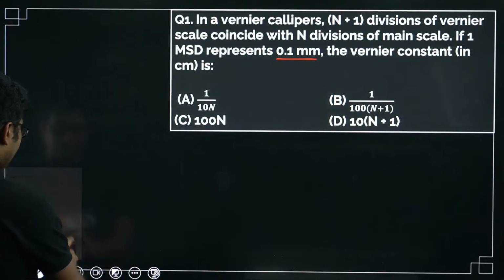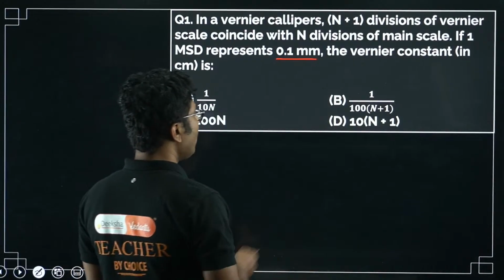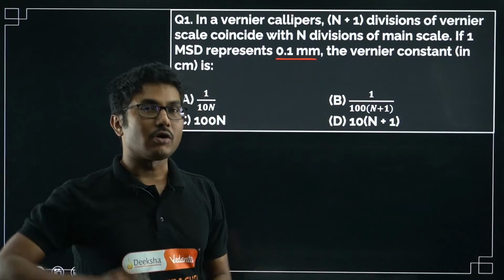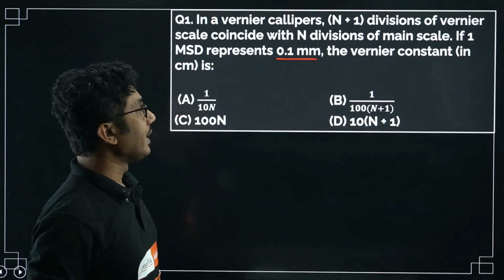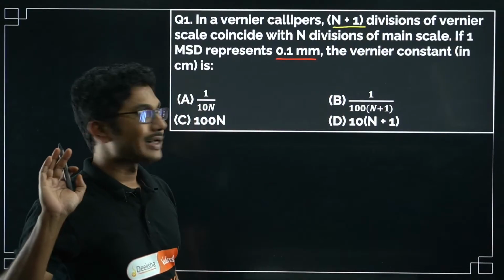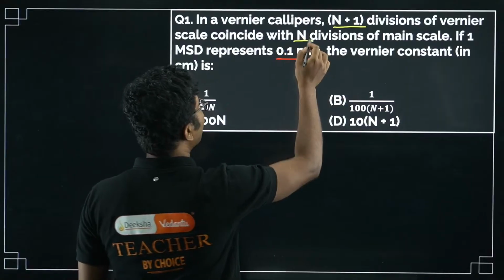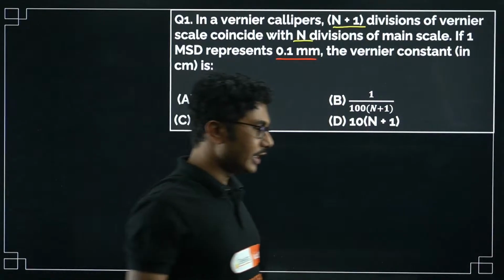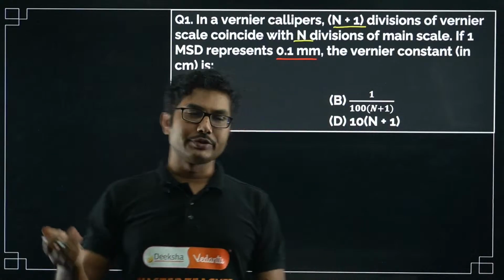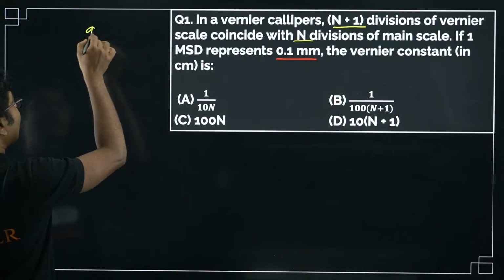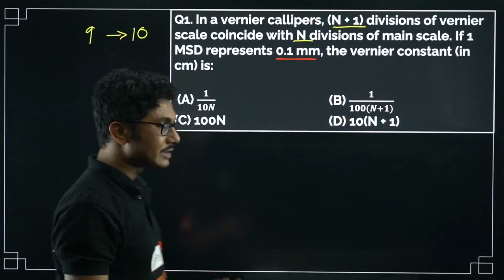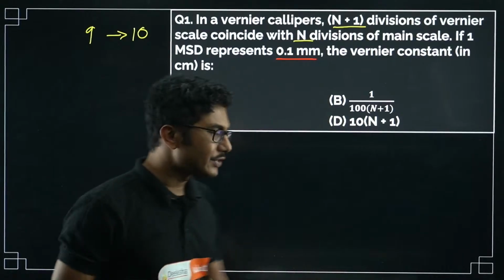So how to calculate it? First of all, you have to remember how to calculate the vernier constant. You can do all the mathematics, or you can do it in a shortcut way. Always remember that it will be either n+1 or n+2 that coincides with n divisions. So 49 with 50 or 9 with 10, which most of you have used in the laboratory, which was 10 vernier divisions coinciding with 9 main scale divisions, right? That's what we have seen in most cases.